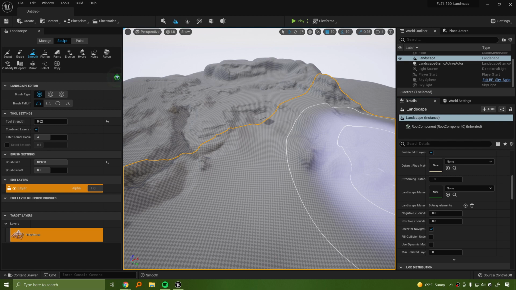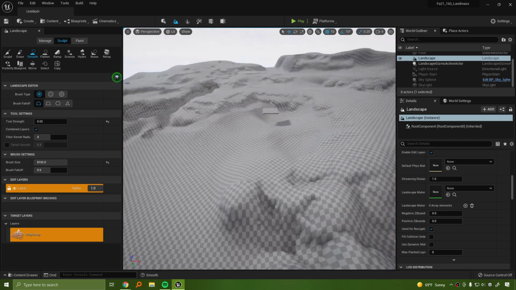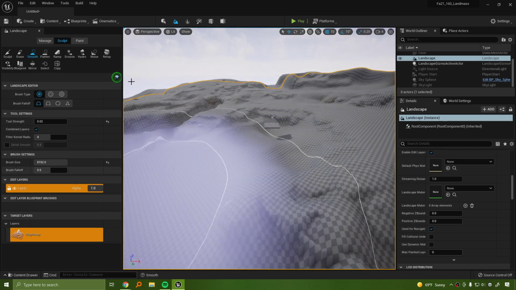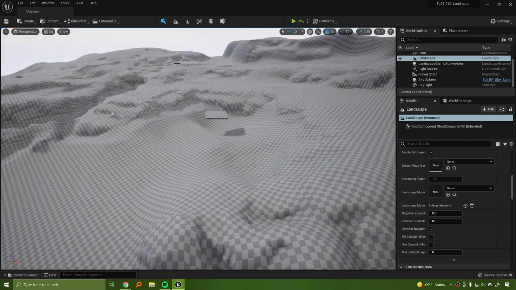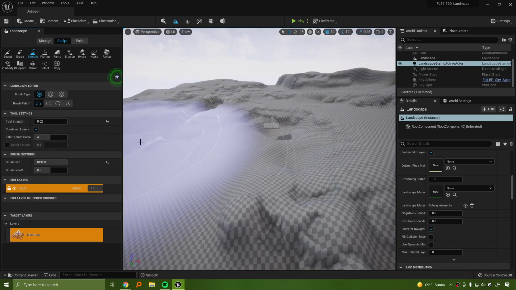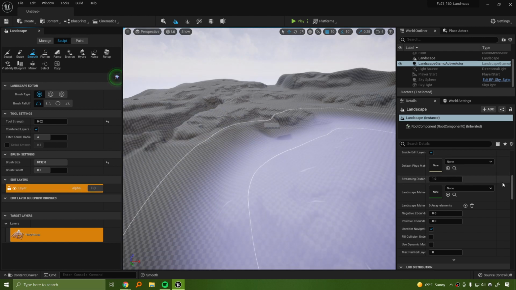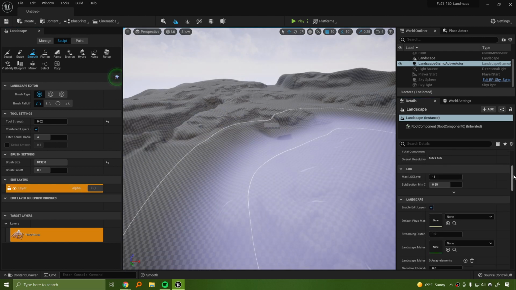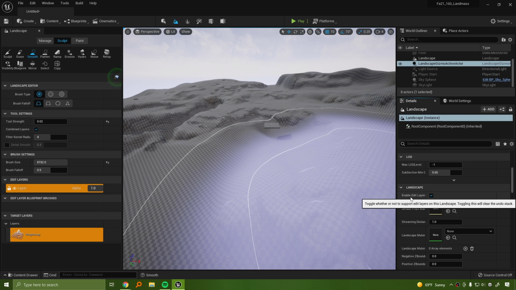Okay, let's go ahead and get started. So we want to texture this now, right? Unfortunately, we don't really have the capacity to do so. Let's go ahead and make a new layer. If you didn't make a layer initially with your landscape, you can enable edit layers right here. Do not undo it if you have it done. If you undo the layers, you basically lose everything.